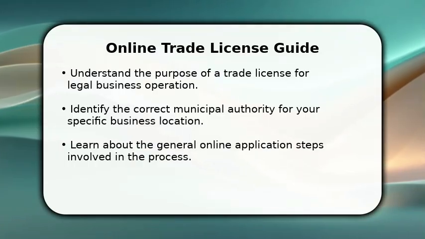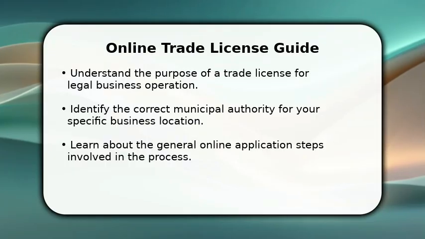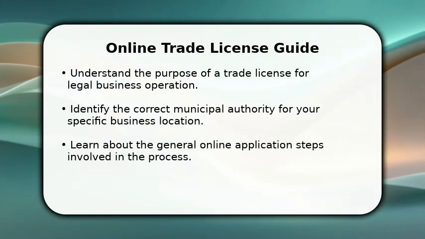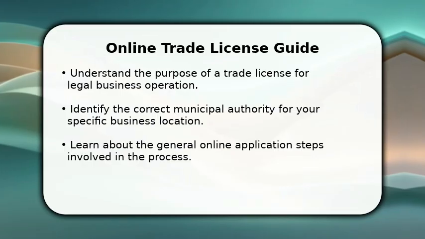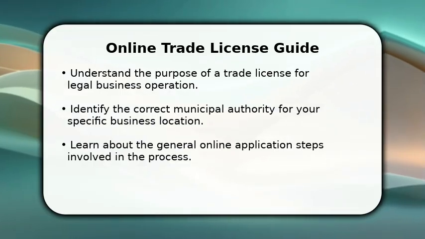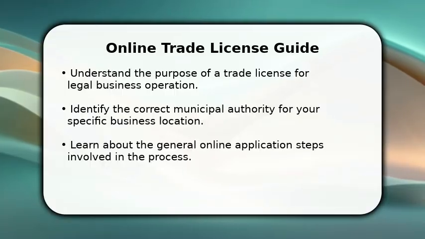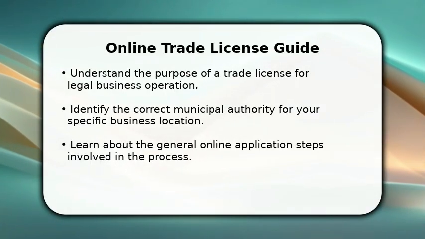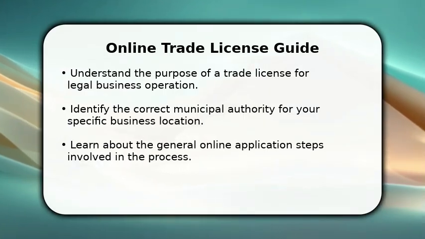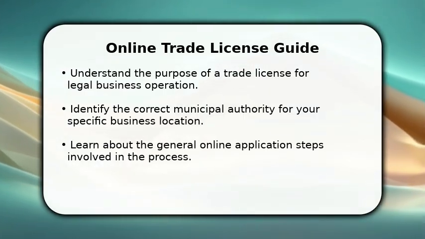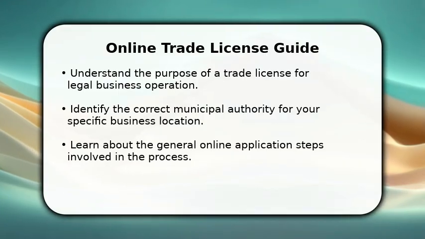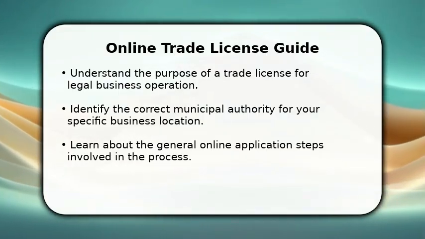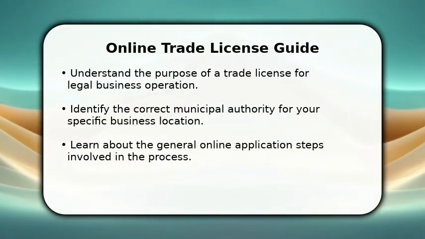In this video, I will explain how to apply for a business trade license online. Obtaining a trade license is a crucial step for any business to operate legally within a municipal limit. This guide will help you navigate the online application process, ensuring you understand each stage. We will cover everything from initial preparation to final submission, making the journey straightforward and clear for you.